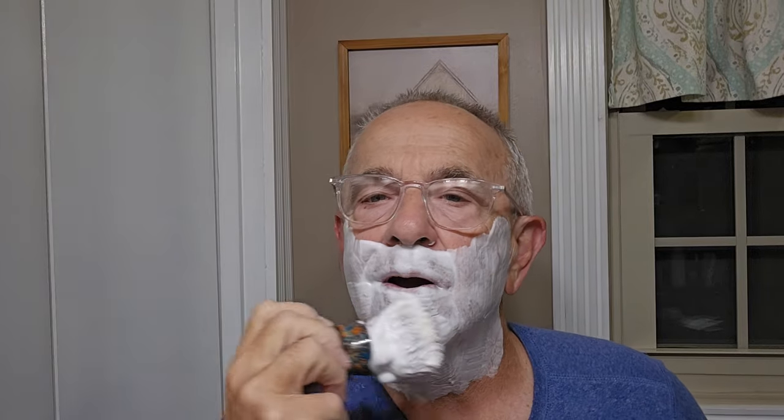These Trotter brushes, I've heard a lot about them. I've never purchased one, but I found a good deal on them, so I thought, why not? Very soft tips on these. And they do have a very dense knot. But they lather up very well. They don't hog the lather. They let it go so you can shave with it, like it's supposed to be. And I think that's going to do it for the lather. And we can start shaving.